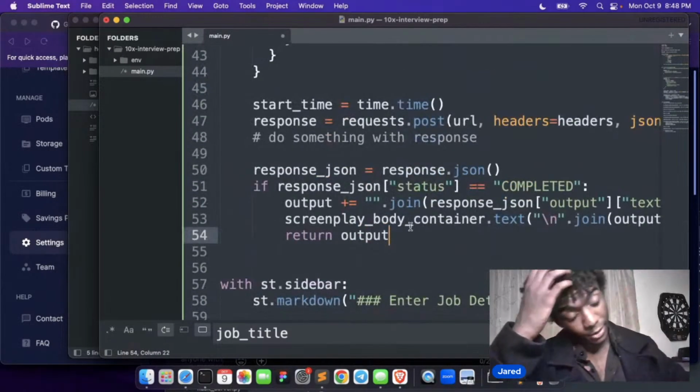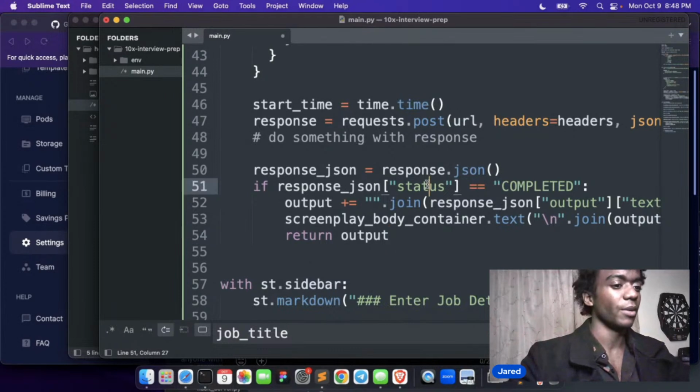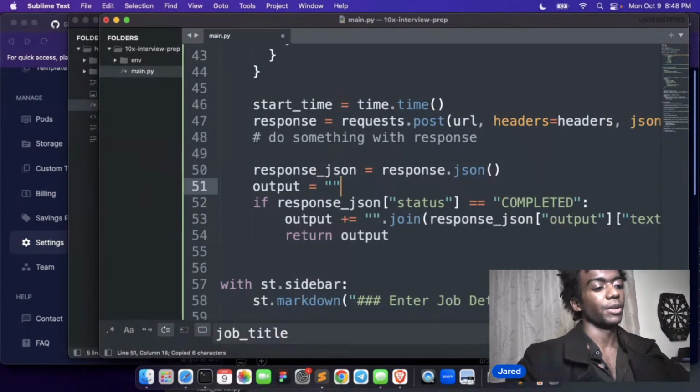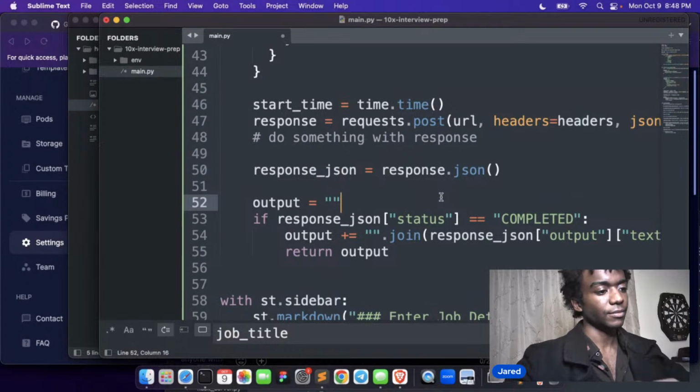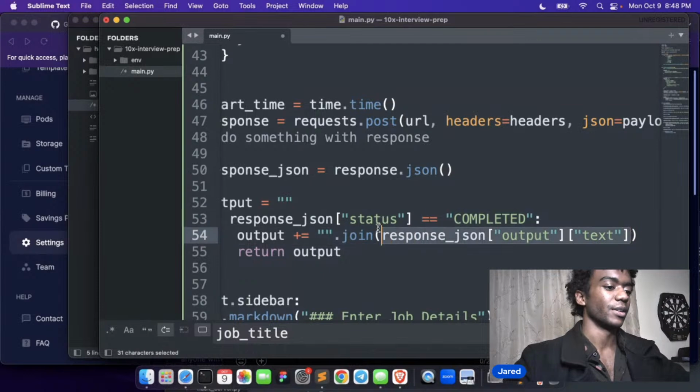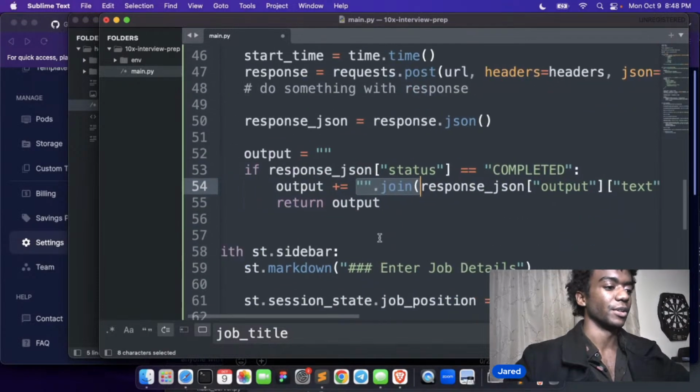Apparently RunPod works in a certain way where it might return a status completed the first time, but it might not, which sucks. We're going to set the output, which is going to be the text, and then we don't have to do this join part. It's always going to be an array of 0, so this doesn't really matter, but we're still going to do that.